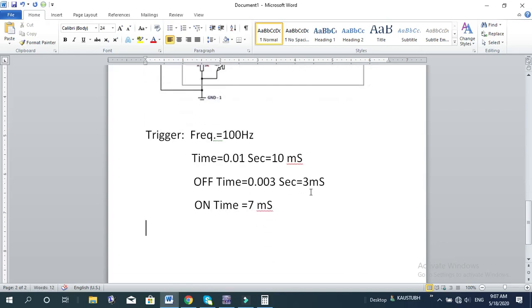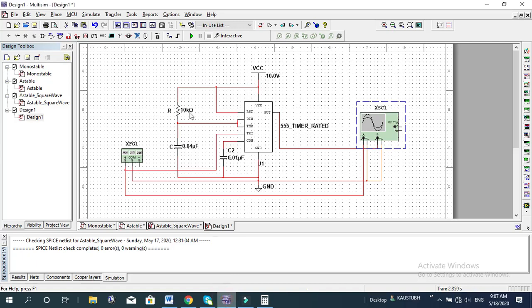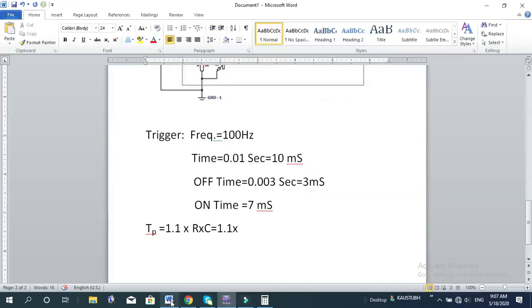Now the output TP, the pulse width of the waveform on time, is equal to 1.1 into R into C. R I have given 10K, so 10,000, into the capacitor I have given, 0.64 microfarad, that is into 10 to the power minus 6.